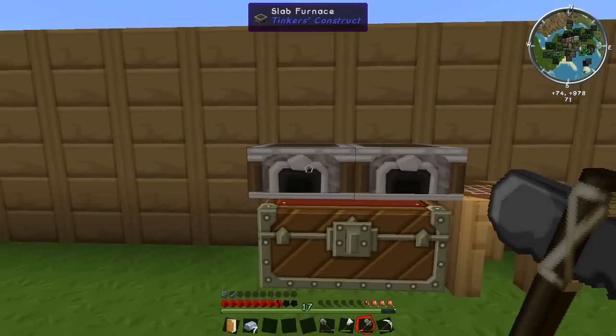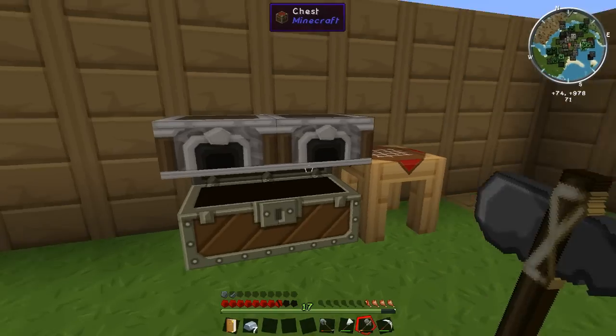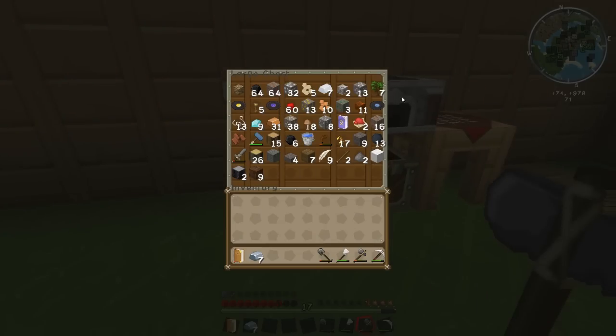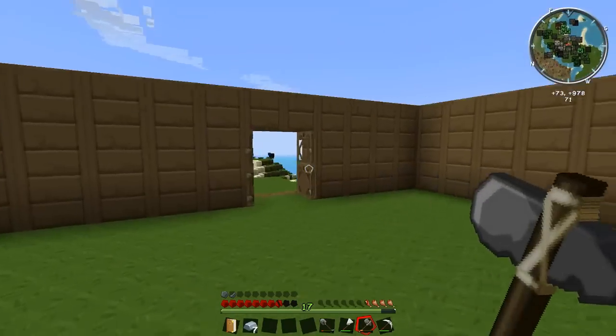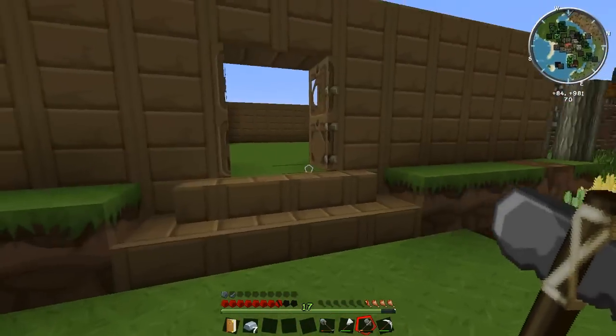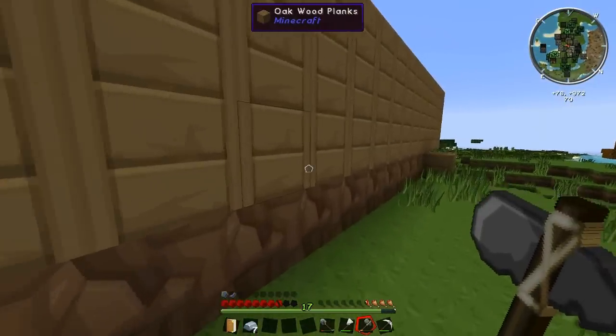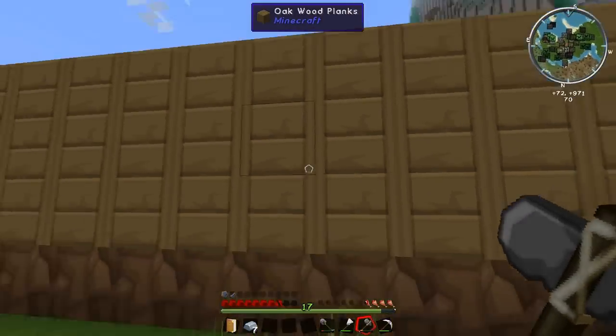I decided to put my slab furnaces on top of here so they didn't look completely stupid. And the chest still opens, which is pretty nice. And we haven't done too much mining since last episode, but we've got a few things. Move my bed over there. Move that guy over there. Haven't changed the farm too much. I don't think this is gonna be my main house. I think I'll probably get a new, bigger, better looking house at some point than a wooden cube.